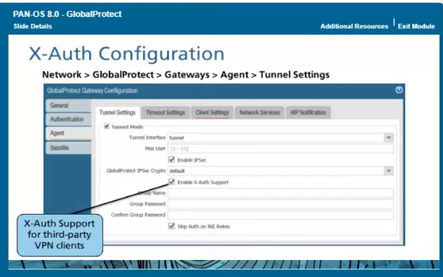If no group name and group password are defined, the first authentication phase is based on a valid certificate presented by the third-party VPN client. This certificate is then validated through the certificate profile configured in the Authentication section. By default, the user is not required to re-authenticate when the key used to establish the IPsec tunnel expires. To require the user to re-authenticate, click the Skip Auth on IKE Rekey option.